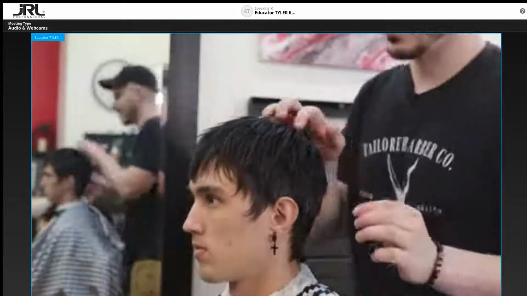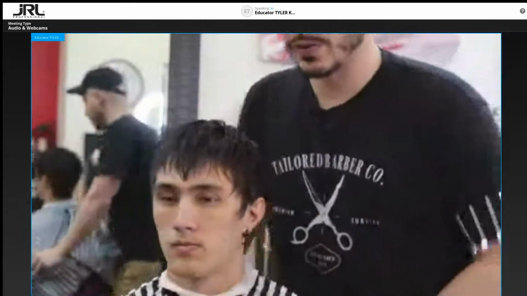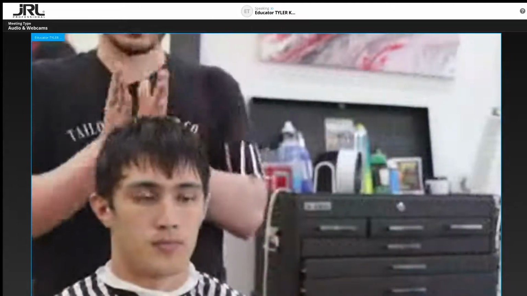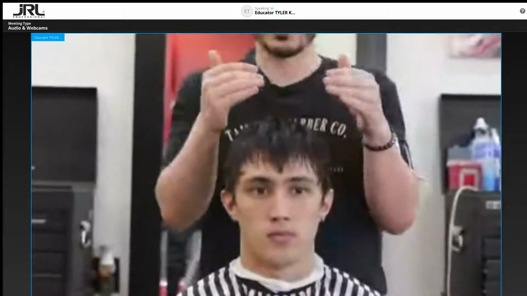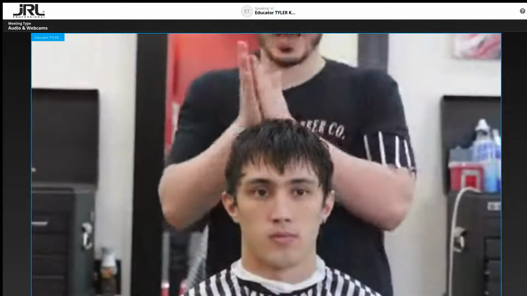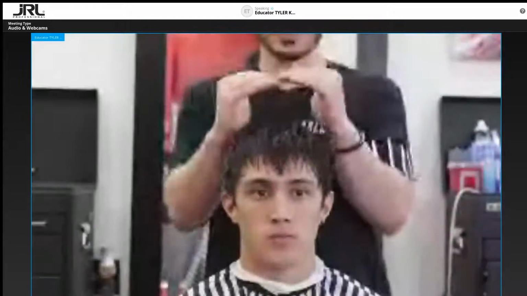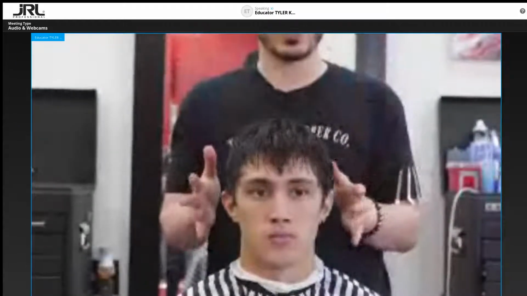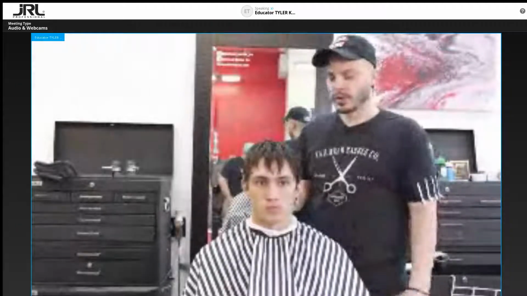Heck yeah. Okay, so just to recap what we've done so far, we did that center profile section. We extended it to this side. We extended it to this side. We did some point cutting and feather cutting to make sure we have some staggered ends, create more messiness. This is a more messy hairstyle. We kept the square shape. This is like a square layer. And then now we're going to work on the fringe and the sides as well as connect the back, okay?